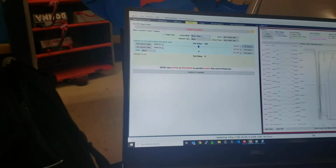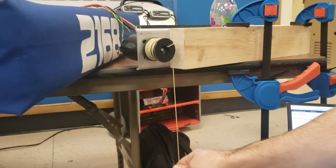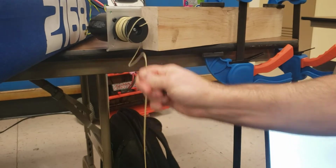without Motion Magic, I think what would normally happen is your error reduces sufficiently, you turn off your controller, the weight drops, you develop a bunch of error, you go back up, so you just end up oscillating about the set point.